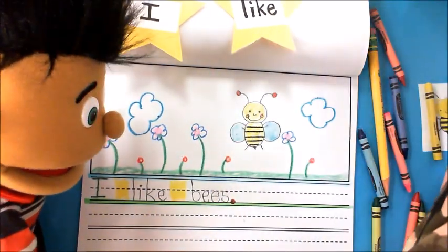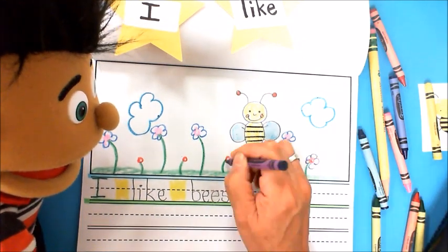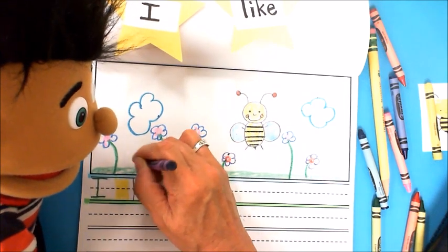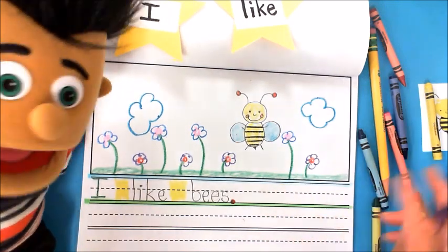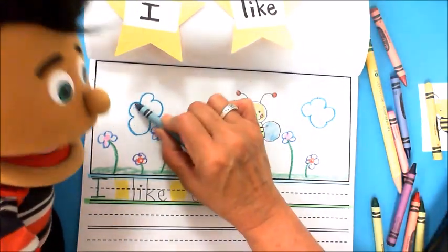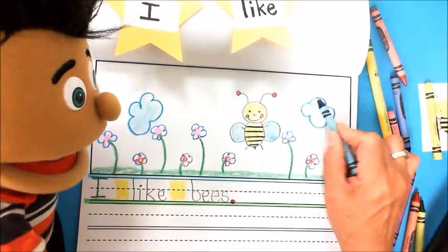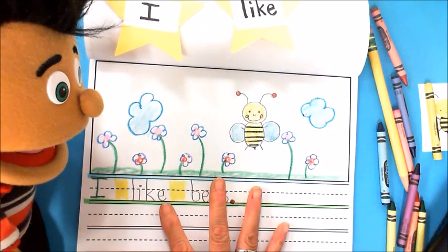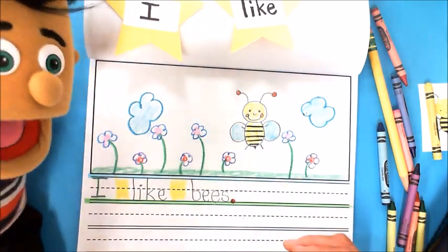Okay, so I'm just thinking about some different things that really make me smile and make me happy, the different colors that I like. So that's what I'm going to do on my picture. Oh, Mrs. Schmidt looks so good. You can even color in the clouds. Okay, yeah, I could color in my clouds or the sky. Okay, boys and girls, I'm going to stop right there, but you could make yours with a little bit more detail the way that you want it.